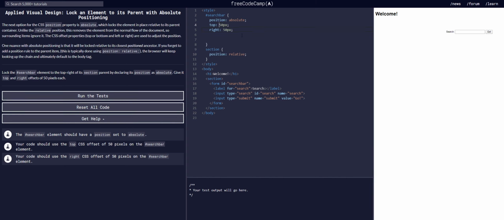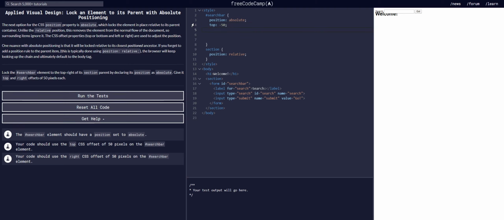So, for the top offset, is this negative, and this negative? I don't know, guys. So top is going to be negative 50.